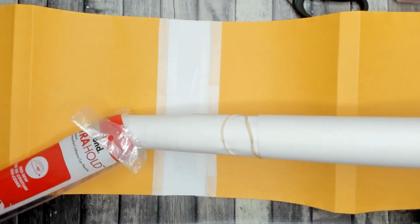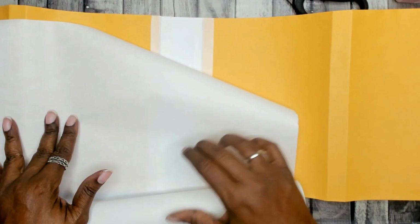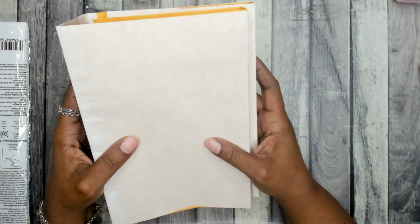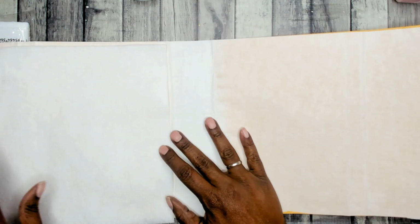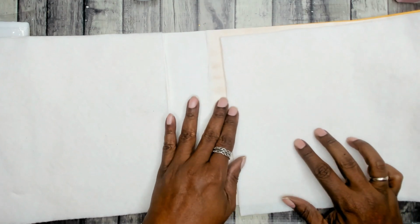So I'll be using the heat and bond. What I will do is cut a piece to cover this whole thing. All right, so I've ironed on the heat and bond. While I was doing that, I was thinking, well, I do want this to be kind of a squishy cover, so to have some cushion to it. And I actually have two pieces of felt that I picked up from Walmart a while ago in the craft section. They were a few cents. I don't remember exactly how much, but I just picked some up.